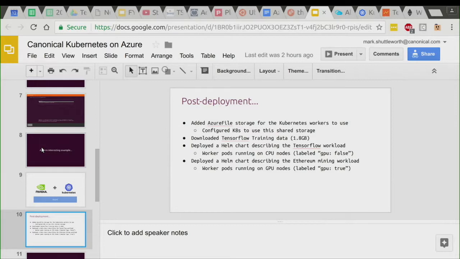2 ways to do it: the easy way, which will just give you a vanilla one, and then the deeper way, effectively, which will give you more control over what you want to deploy. There are a couple of things that I did to that model post-deployment that you should know about. First, there's a way to connect Kubernetes up to Azure file storage so that you're using the native Azure file system for your storage in the model.